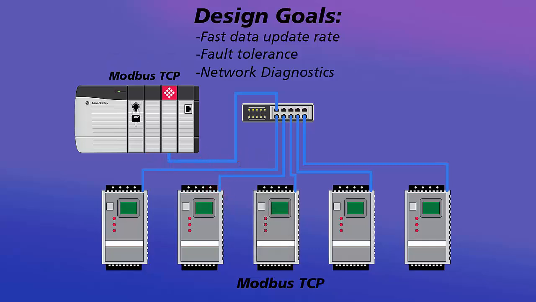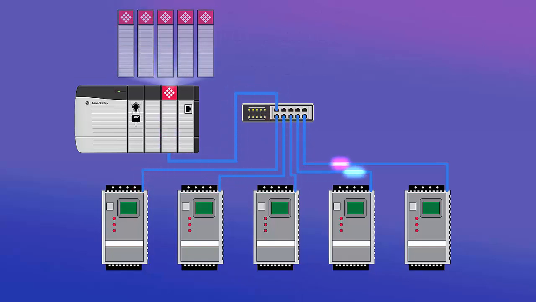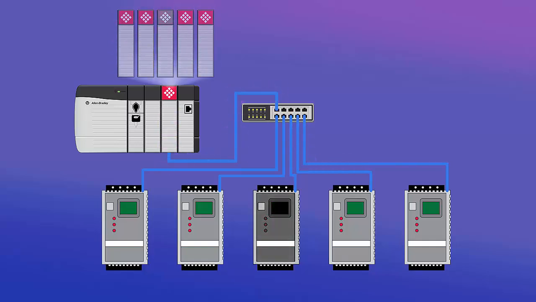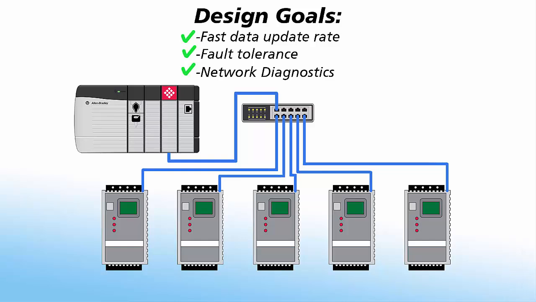Meaning the client could have to wait until an individual server is ready to resume communications. The ideal situation here would be to use a communication module that supports multiple clients, one talking to each of the servers. This will ensure faster communications by giving each drive a dedicated connection to a Modbus TCP/IP client. Commands can be sent to all five drives by separate client connections instead of cycling through each drive one at a time. In the event of a drive going offline, communication with the other four drives will remain unimpeded. Many devices such as ProSoft's MVI56E Mnet C can support multiple client connections. Because our module uses an I/O connection to the PLC, the communications are fast and the PLC has access to communication diagnostic tags to reduce your troubleshooting time in case of problems.